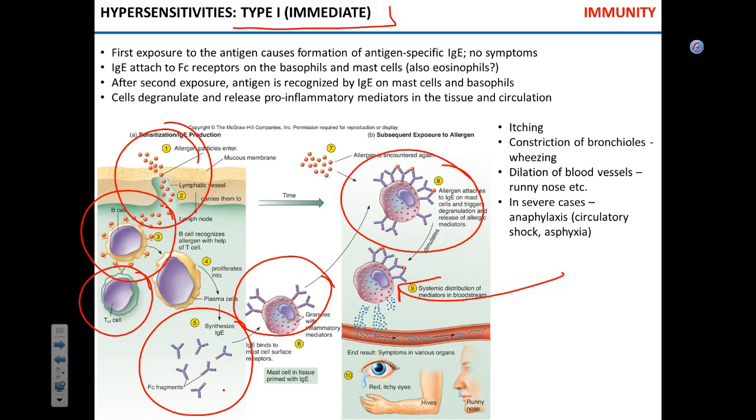But what if degranulation becomes systemic? What if all mast cells and basophils degranulate and release histamine everywhere, including circulation? You have anaphylaxis. Histamine leads to the dilation of blood vessels, a typical inflammatory response. This time blood vessels dilate in the whole body, right? That leads to a quick drop in blood pressure, and that's anaphylactic shock. Constriction of smooth muscles in airways causes obstruction of airways and asphyxia. And then we, of course, use an EpiPen.